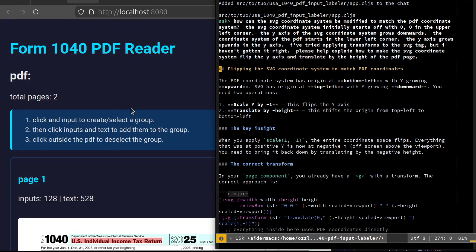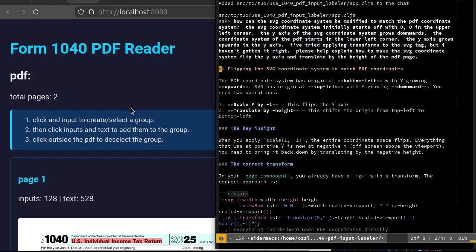A PDF coordinate has origin at the bottom left with y growing upward. SVG has origin at the top left with y growing downward. You need two operations. Scale y by -1. This flips the y-axis. Translate by negative height. Yes, this shifts the origin from top left to bottom left.